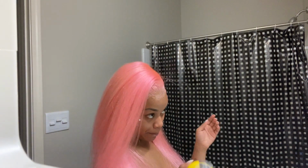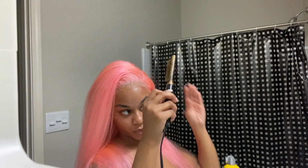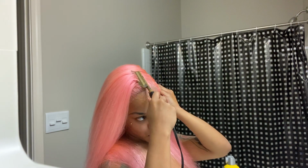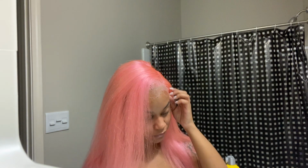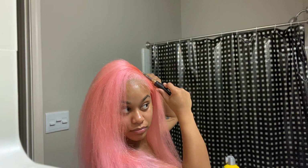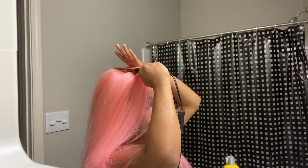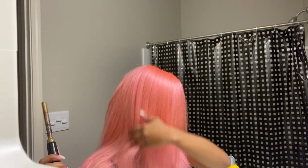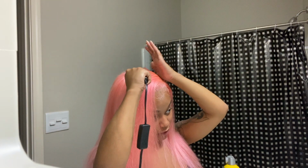Alright, so what I do is I get my hot comb, and it got to be a little bit hot. Be careful because sometimes you can feel this sting. You don't have to take this all through your hair. I'm just doing it because we're going to flat iron and curl it anyway.